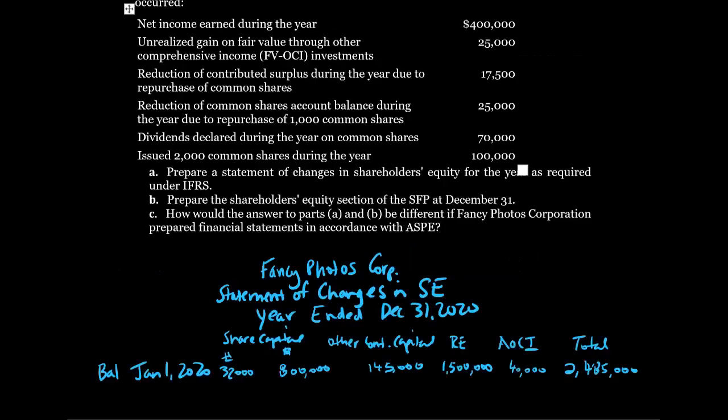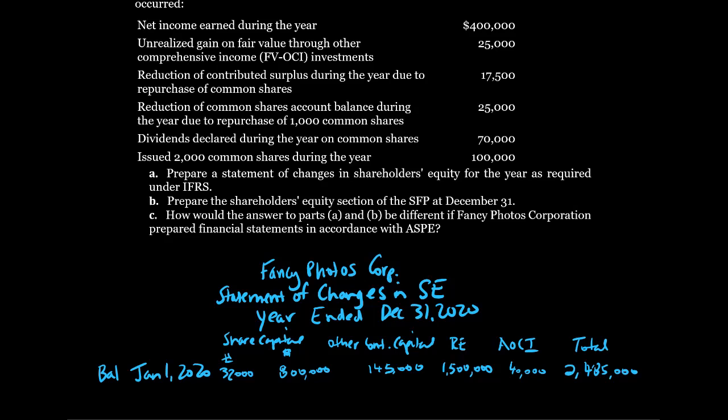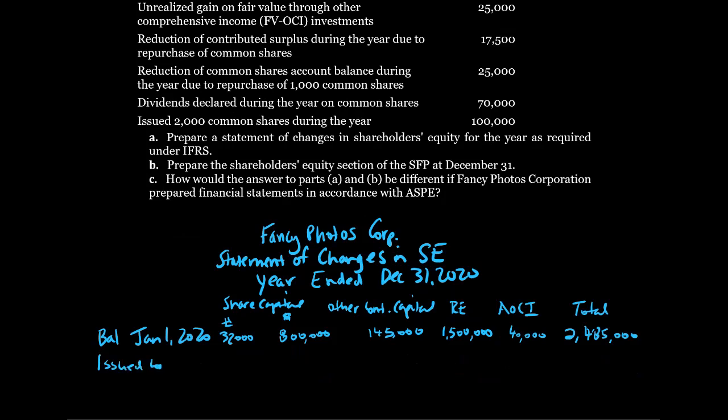Now we're given a variety of transactions that happened throughout 2020, and we need to include these in our statement of changes. Usually net income goes towards the end, so we're not necessarily going to do these in order. So let's see what we can include in share capital. Start with that. We reduced common shares and we issued common shares. So normally the first thing that we would say is we issued common shares. And what did we issue here? So we issued 2,000 common shares for 100,000. So we're going to add 2,000 to the count, and we're going to add 100,000 to the value.